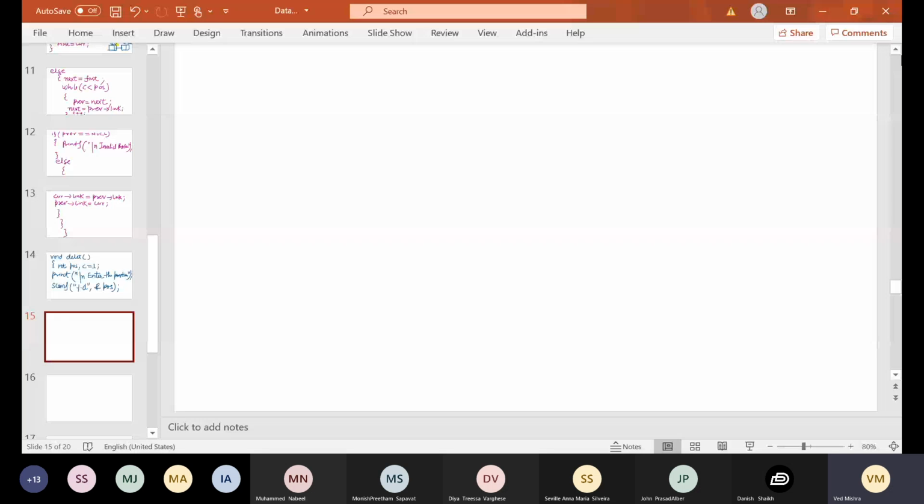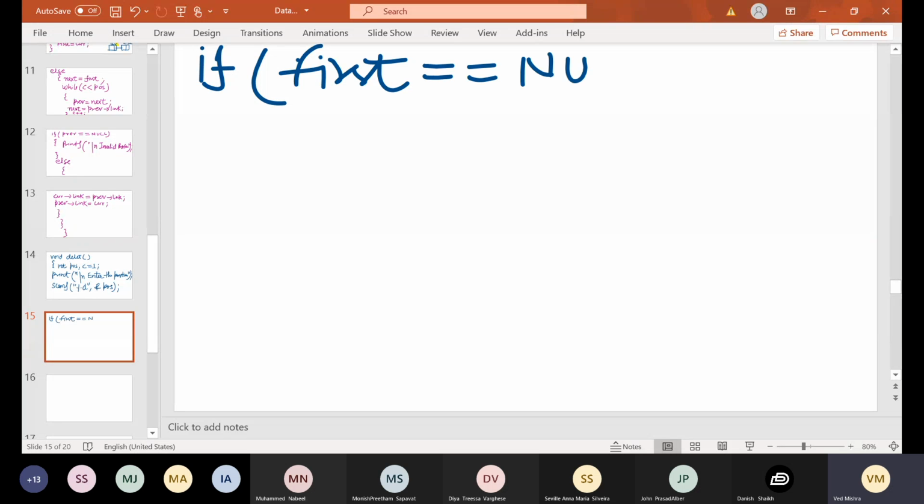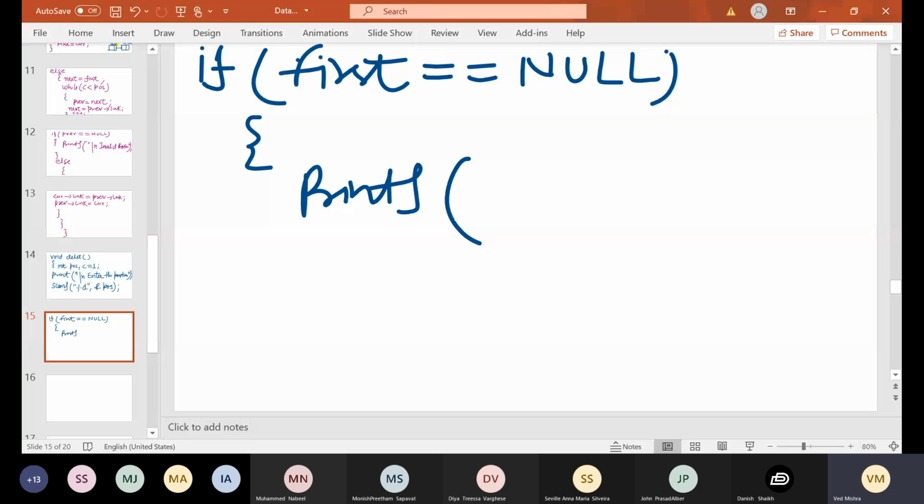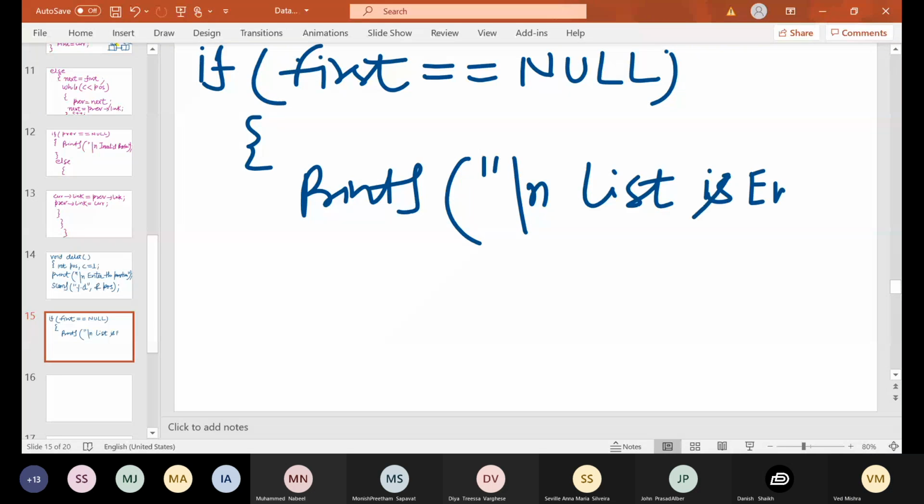So how will you check? If first equal to null, isn't it? If first is null, then printf list is empty.